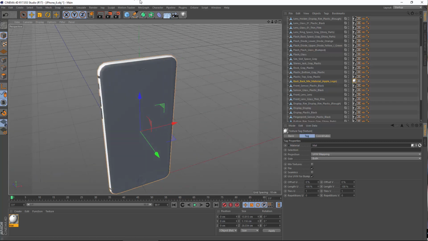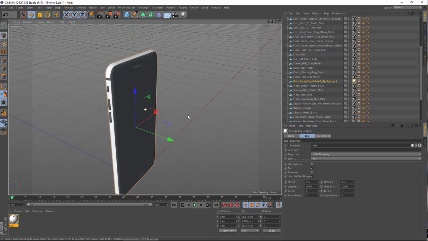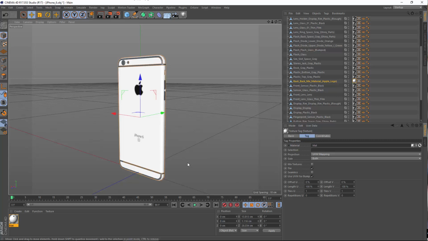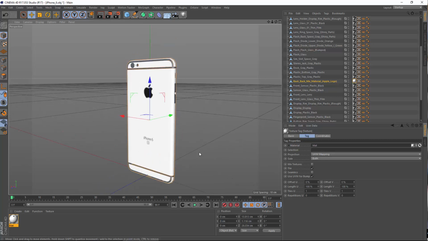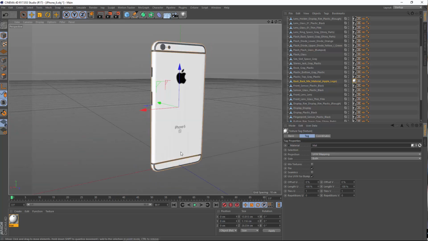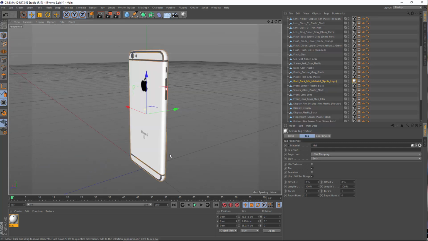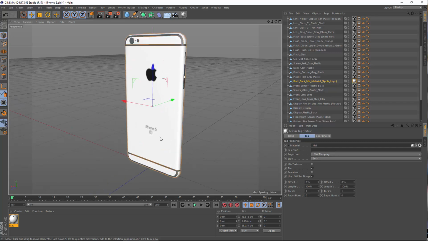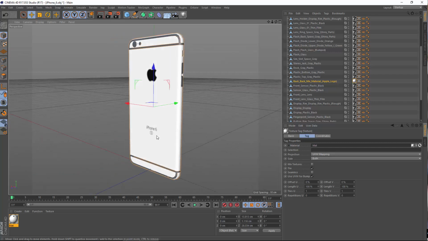UV unwrapping is definitely also a topic that I will show you later on that you might need at some point. I always try to avoid it as much as I can because I think the UV mapping section in Cinema 4D is really one of the worst things. UV mapping is kind of hard. I mean, if you know what you do, you can definitely get along with it, which I do as well, but I don't really like it. So I really try to avoid it as much as I can.